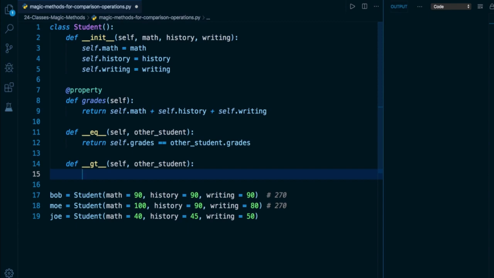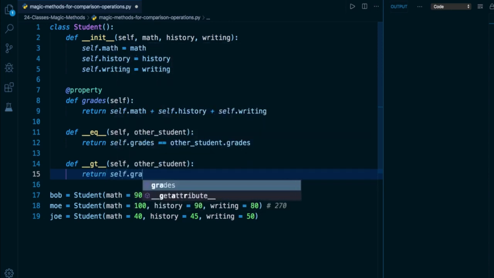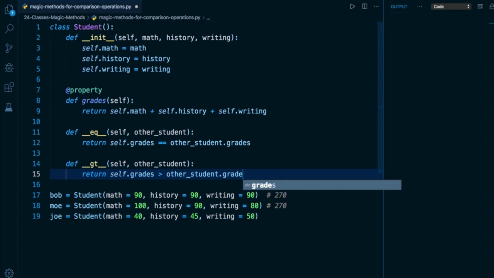So it's going to be a very similar logic to what I have on line number 12. I'm going to take my current student's grades, self.grades to access the value of the grades property, and I'm going to check whether that is greater than the other student's grades. Now, in this example, it's kind of simple because we really only have one property here as well as three attributes. More often than not, where you're going to see this defined is going to be scenarios where an object may have 20 different attributes, but maybe only three have something to do with the concept of equality.